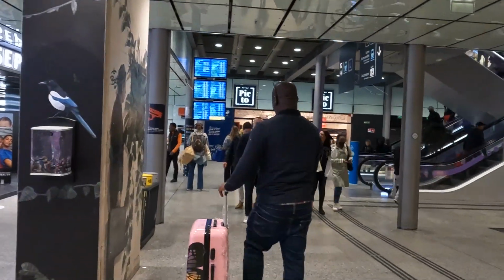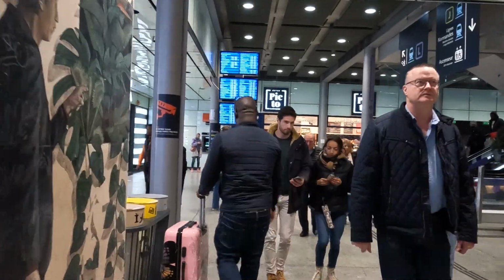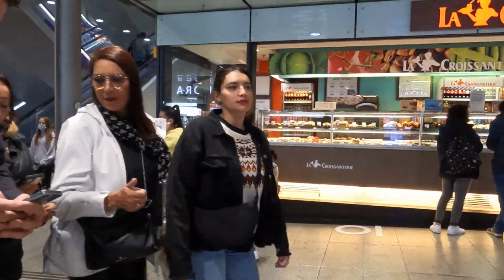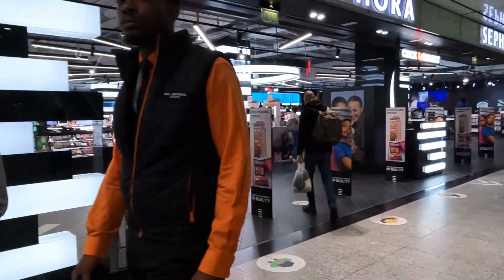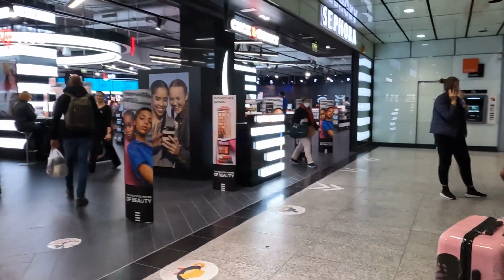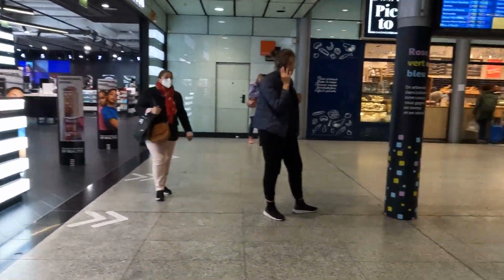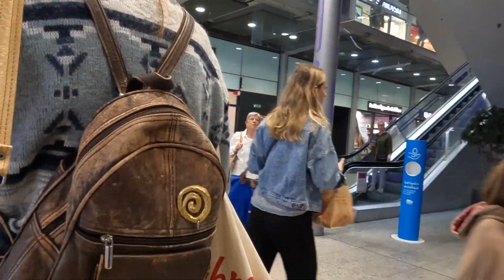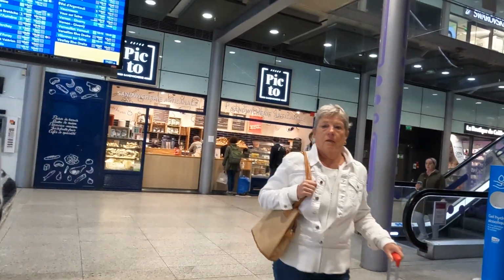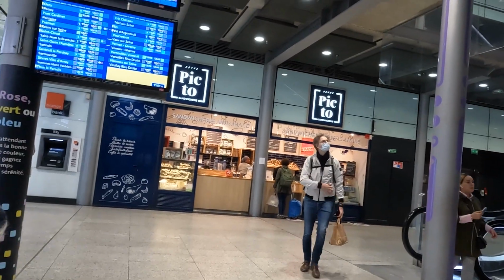The train station has 3 levels. We are on level 1. Most people call that the metro level because it's associated with the subway and the metro. We are going to go up some escalators to level 2. That's where most of the eating, most of the shopping is. And then we'd have to go up one more level to level 3 to get up to the train level. So keep that in mind.